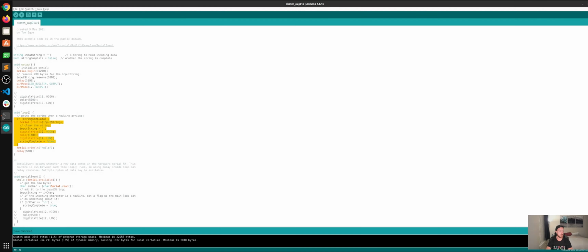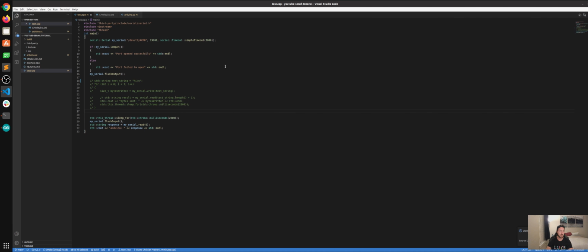Alright, first thing we're going to do is go look at the code. So the code we're going to be using is heavily reliant on a library called Woodward Serial, and I'm probably butchering the first part of that. It's a very common library for serial communication between microcontrollers and C++, really just C++ in general over serial.